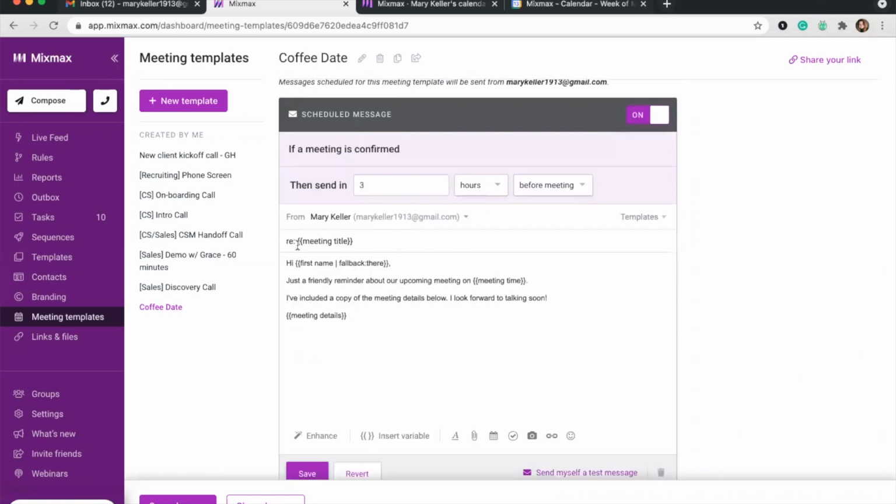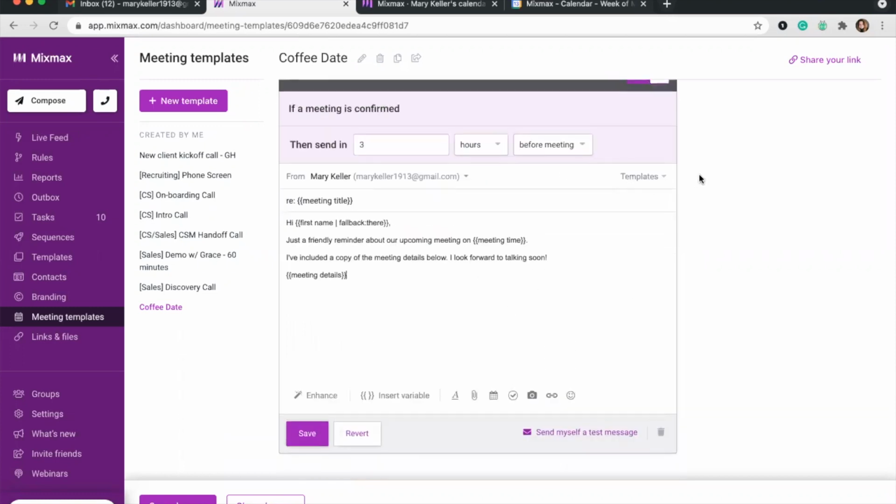And this template already includes meeting time and details, so they'll get that information. But this template is also fully customizable. So if this was like an intro meeting or something that you wanted to present materials for, you could include those materials as an attachment, so long as they were the same for each person who is booking this type of meeting. So fully customizable, really great way to build in a little reminder so that everybody is reoriented to this meeting, especially if it's booked, you know, as 21 days out. This will give them a nice bit of context.